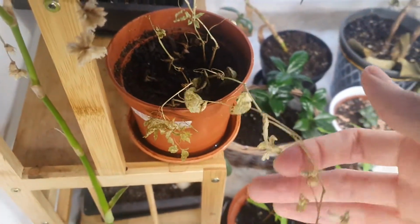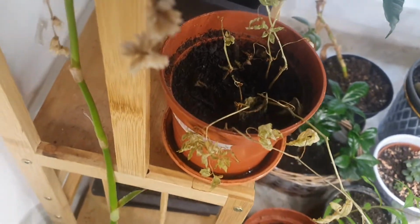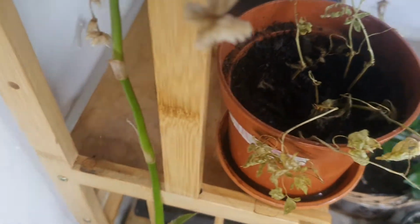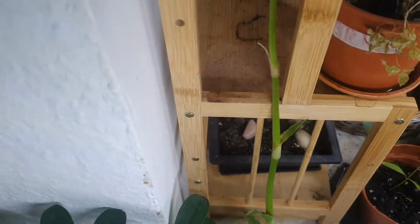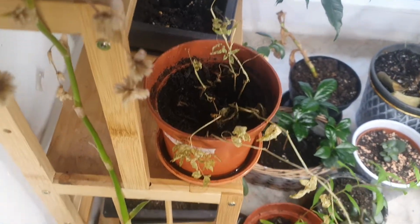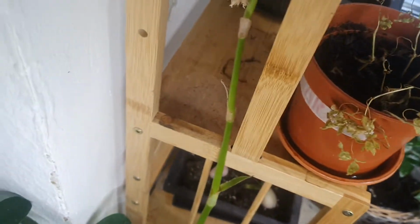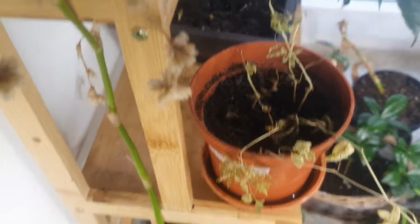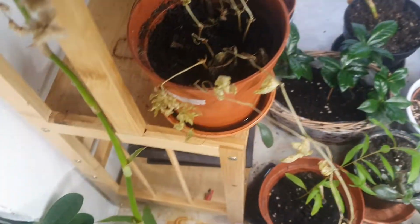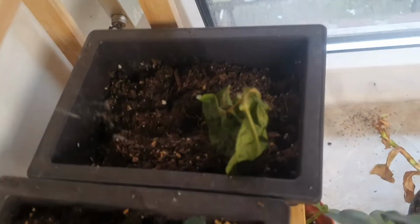This also, I don't know what this was. This was my Jiaogulan, the plant of immortality, ironically. It grew like crazy and then it died, and I have no idea why it died because it seemed healthy until it all of a sudden just stopped. You're supposed to be able to eat the leaves and make them into a tea, and they're supposed to be really healthy and make you live longer and stuff like that. But I tried them and they just tasted like poison. I couldn't even get them down. So maybe there was something wrong with this one. I don't know. This coffee plant is also dead as heck.